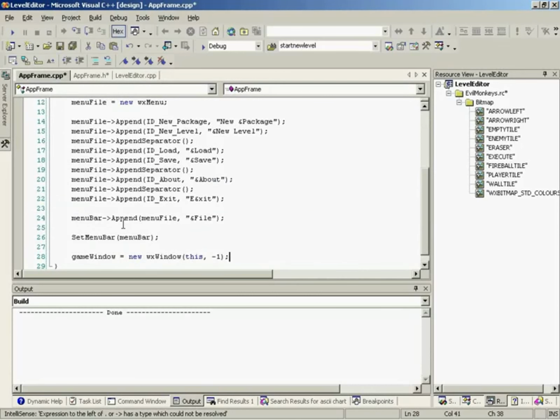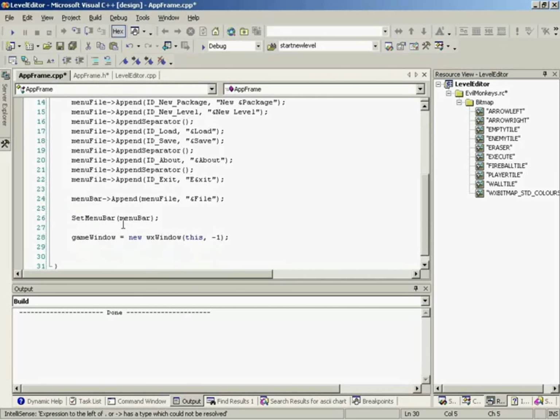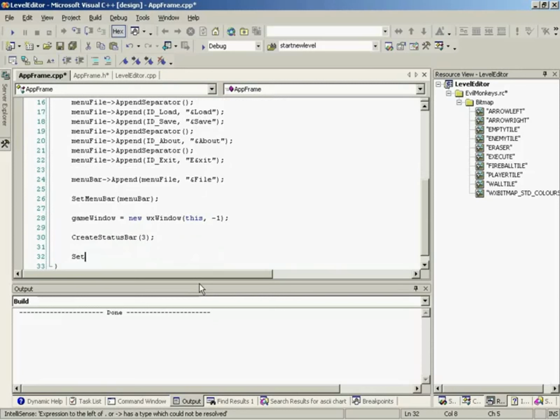Right. So that's good. Now let's go ahead and create the status bar. So we're kind of creating this vertically from top to bottom. Bottom. You stole my words again. So remember how a few minutes ago when we had the level editor up, I pointed out that the status bar had 3 sections. Like here we've got a section, 2 sections, 3 sections, 4 and 5. Right. In this case, we want 3, so we just simply say 3. So that's the only argument we need to pass it. And we'll set the status text, which is the status bar text, to something like create a new package to begin creating levels. Isn't that snazzy?